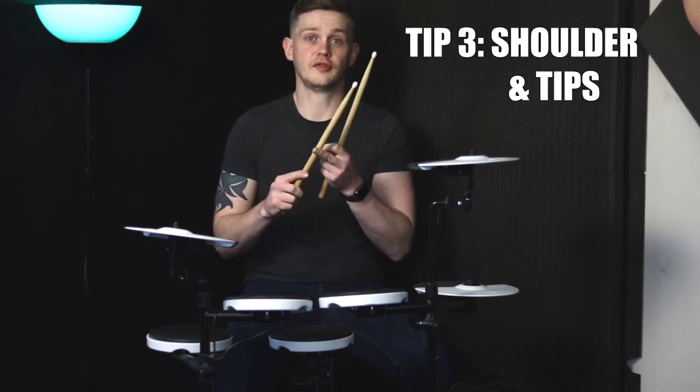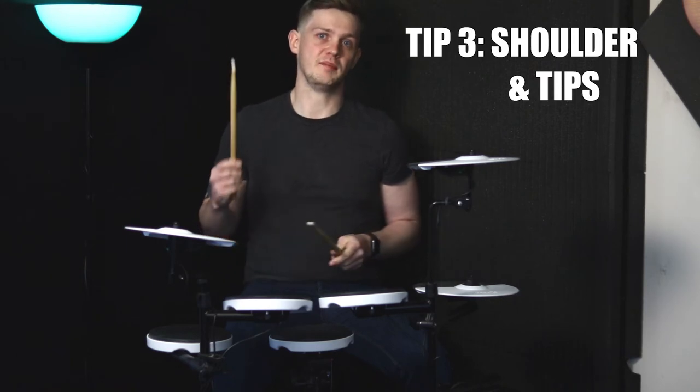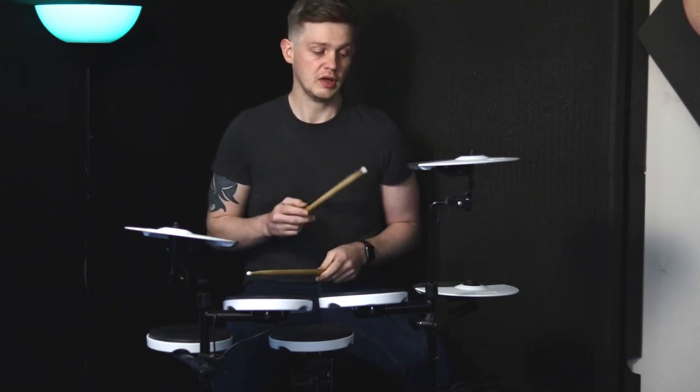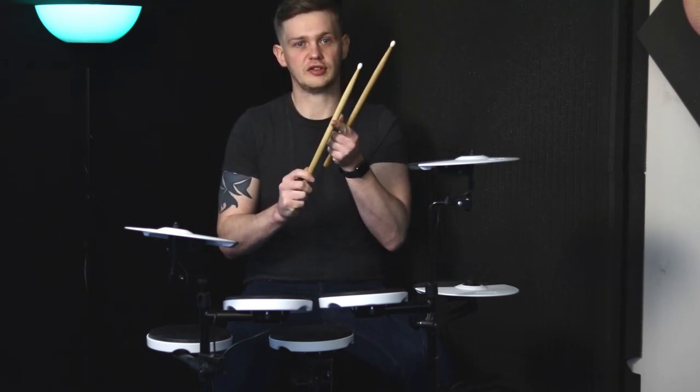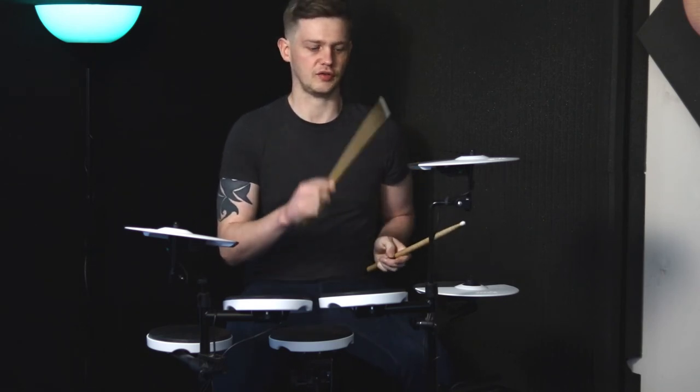The third tip that I want to give you is using the shoulder of your stick and the tip of your drumstick within beats on the hi-hat. This can also be done on the ride as well. So the shoulder is this part here, and what you generally do is hit the edge of the hi-hat with it. It gives it a bit more of a heavier, rocky sort of sound, like that.